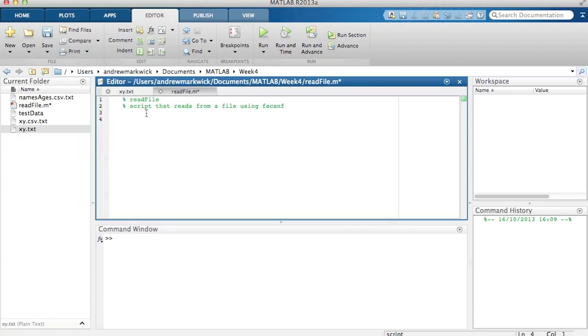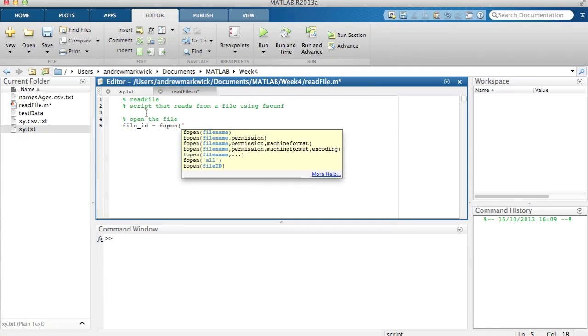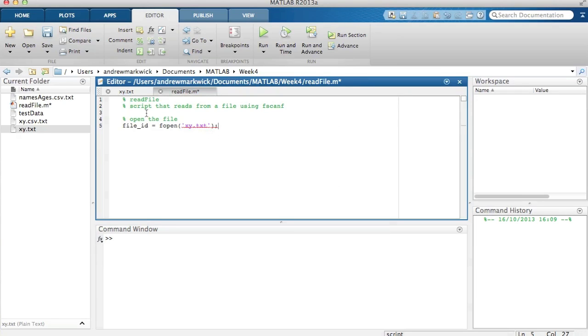The first thing we need to do is open the file. For this we use fopen, and fopen returns a handle to the file. All you need to do is give it the file name, and if you want to open it for reading, that's all you need to do.